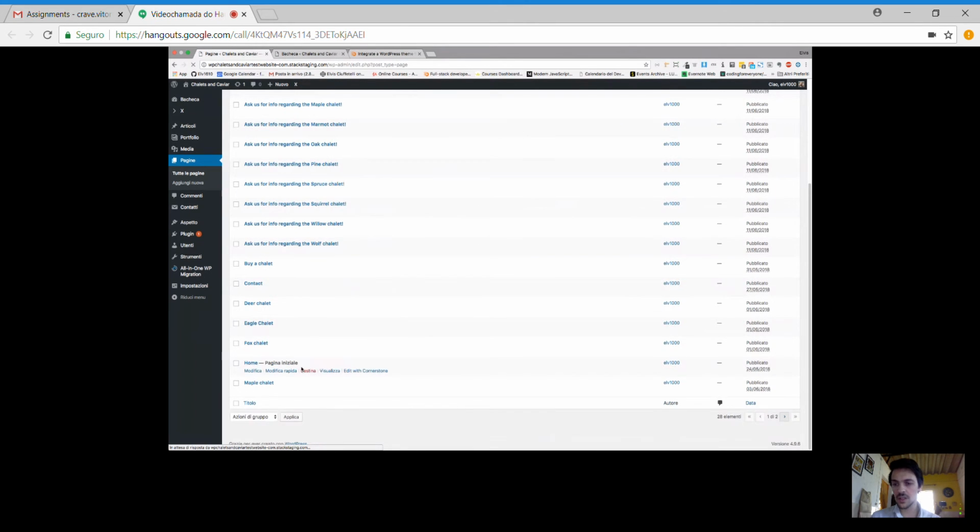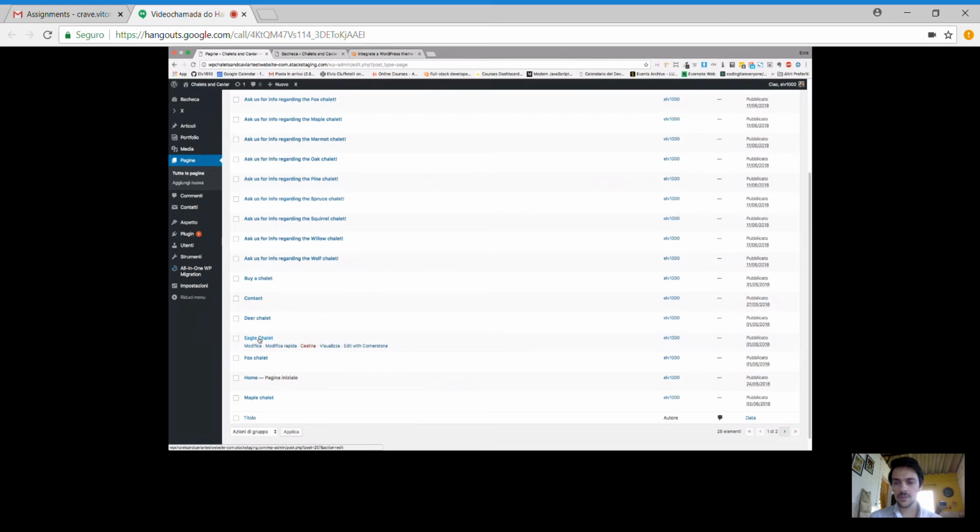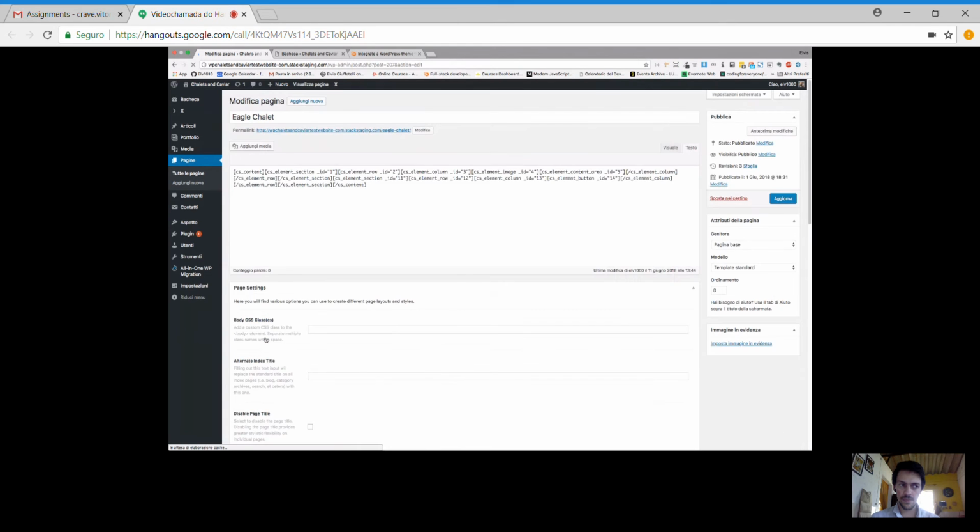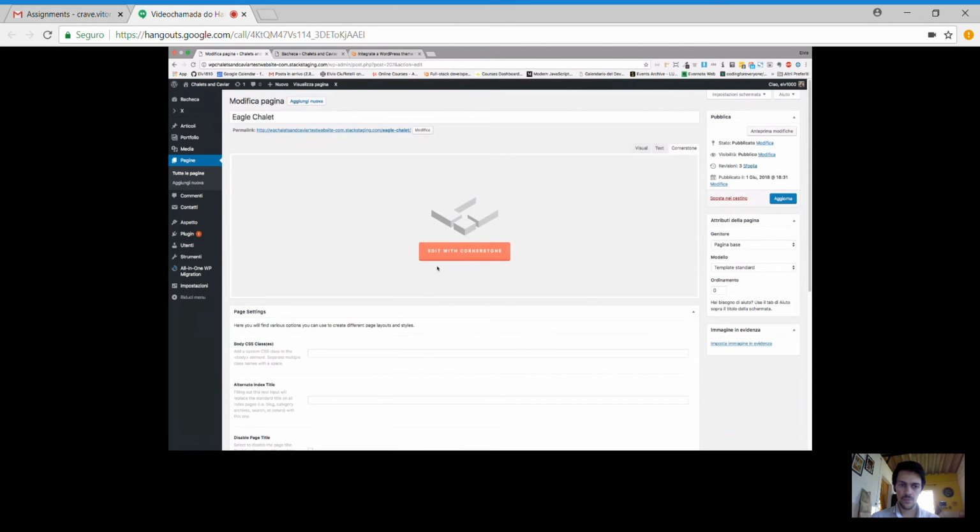Yes, because every chalet redirects you to a specific page, a specific page for the contact. So let's go. This is Eagle Chalet. This is the page of the chalet. And you can edit with Cornerstone here. You see this big button.